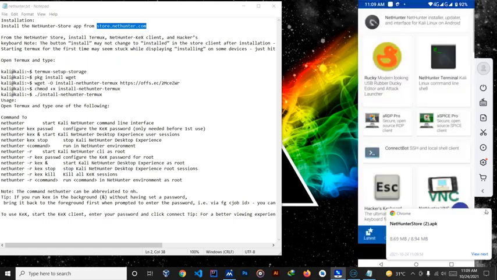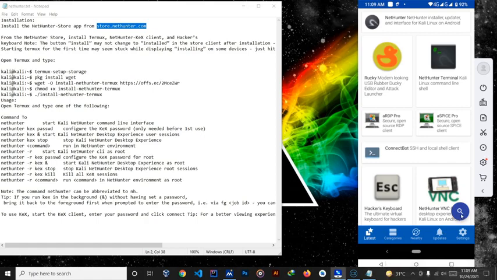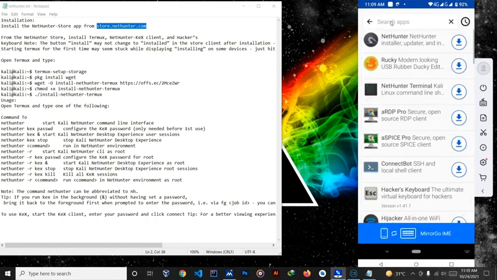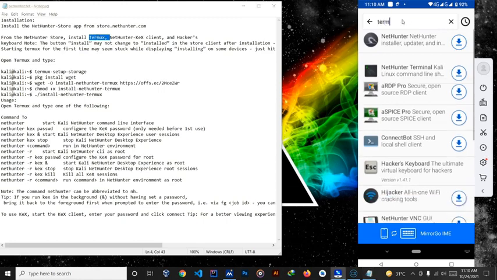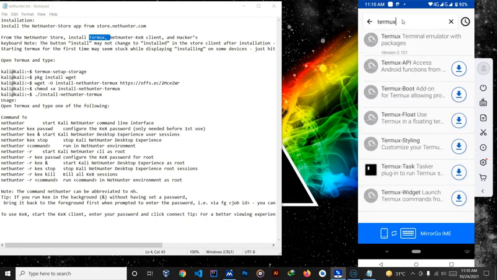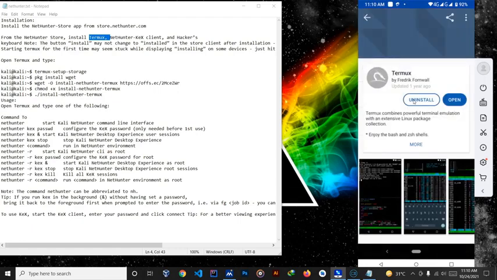After opening this, you can see a search button here. Click this search button and search for this app, Termux. Here you can see when you are typing this, Termux terminal emulator with the package. If you click here and you haven't installed this software previously, there will be an installation option. I have already installed this software, Termux by Fredrik Fornwall. So you must install this software.